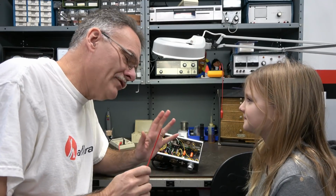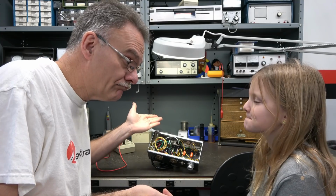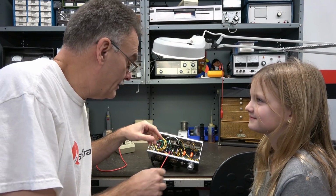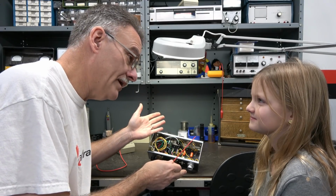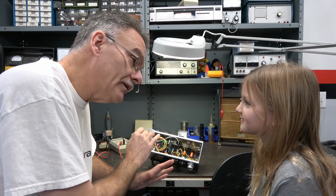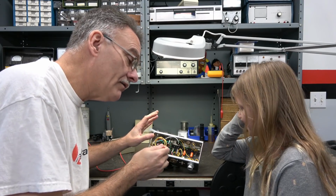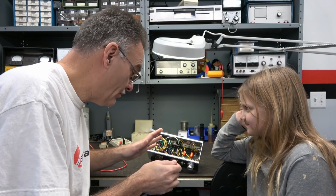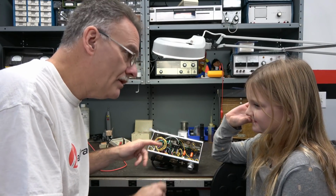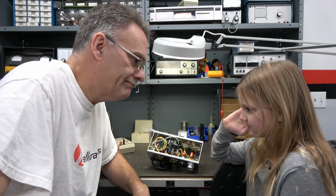All right, Emmy, so here's my plan of attack. We know it needs to be completely rebuilt, right? We agree on that. But what I'd like to see first is, can it even come to life, right? So I'm going to fix those obvious things that you pointed out, right? And I'm going to bring this thing up slowly on my Variac, and I'm going to see if the amp will operate, right? And then once I know everything's cool, then I'll gut it out and do the complete rebuild. What do you think? Good plan?